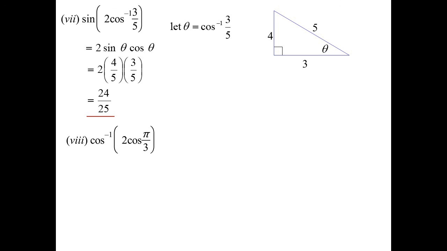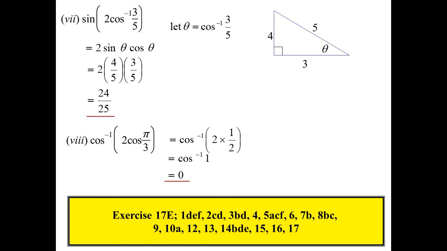Now this one's the other way round. The inverse cos of 2 cos pi on 3. I don't have a double angle result for inverse cos, so this could stump people until, of course, you realise, hang on, cos pi on 3, we know what that is. What is it? A half. And 2 times a half, it's just 1, so the inverse cos of 1 is 0. Voila. Okay, we'll do 17E, enjoy that.